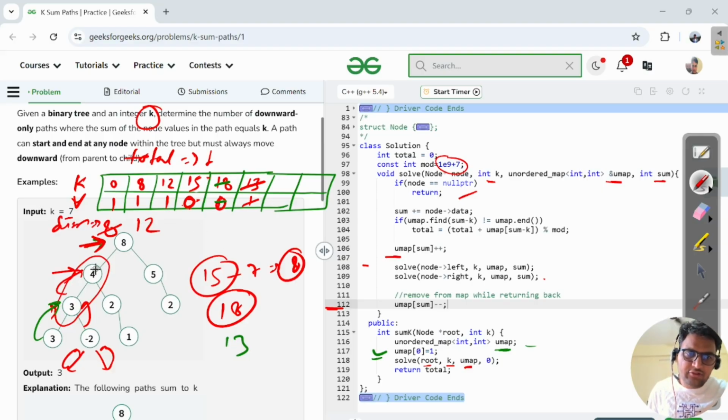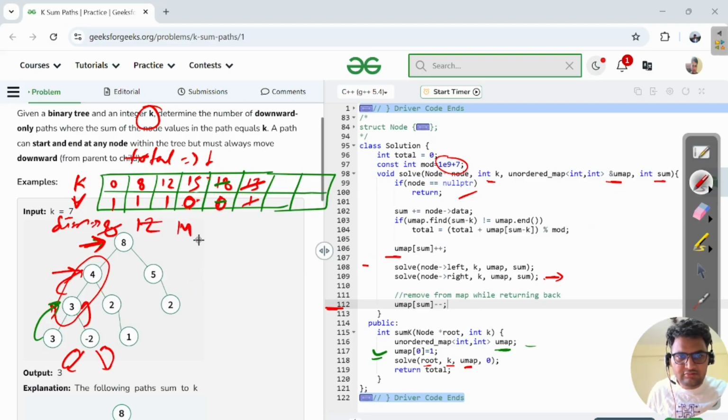And we are here now at the fourth node, this one, second node, correct? And we will go right using this line, right? And right is 2. So now the sum here is 12, correct? 8 and 4, 12, this one, 12 plus 2, that is 14. So it will make 14 here, sum is 14, correct? 14 minus 7, that is 7. 7 entry is not there in the map, so we will not do anything in the result, in the total. And we will add this entry also, right? 14, 1, correct?